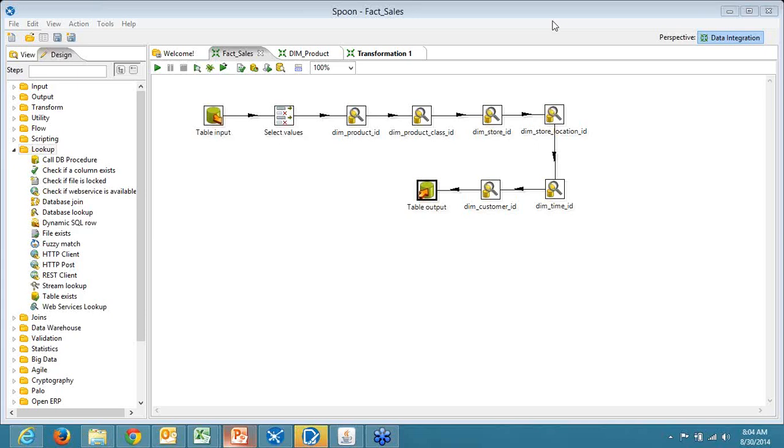So there are different ways and means by which you do it. For that matter, you keep your transformations and jobs a little less complex if that is not required, and your queries also. And of course there are different things which you need to keep in mind while designing such transformations and jobs.